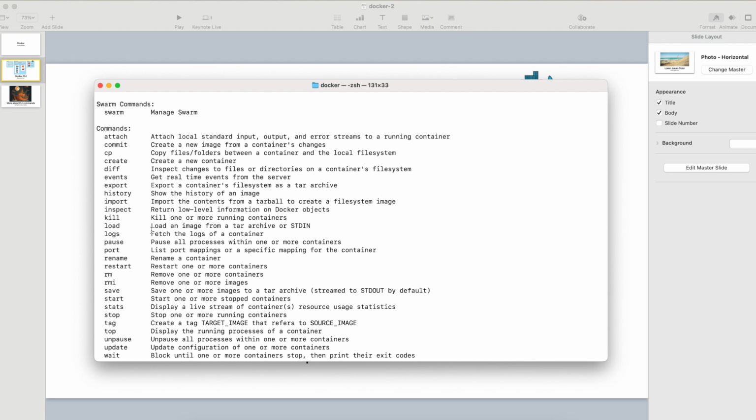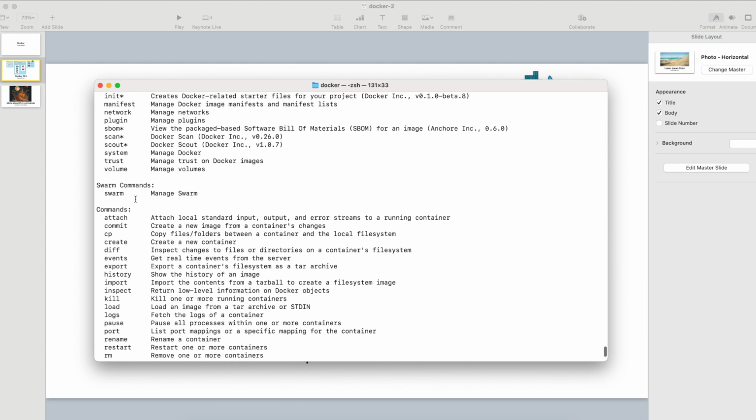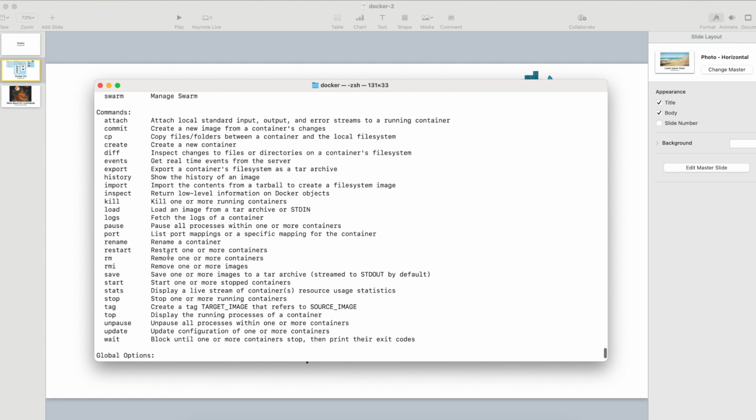And that's the biggest thing in today's world, that with so many technologies it's difficult to remember, but you have to know a way to get that information on the fly. And this is your best friend. Anything you want, let's say I want to remove a container. Now if I read through this, I can see, okay, if I do docker rm, it removes one or more containers. If I do rmi, it removes one or more images. So this is the command to remove images, this is the command to remove containers.